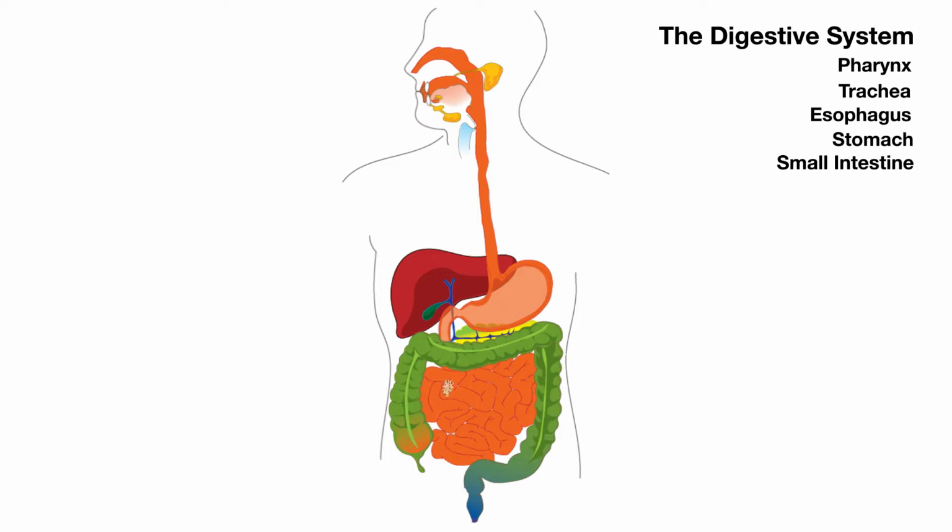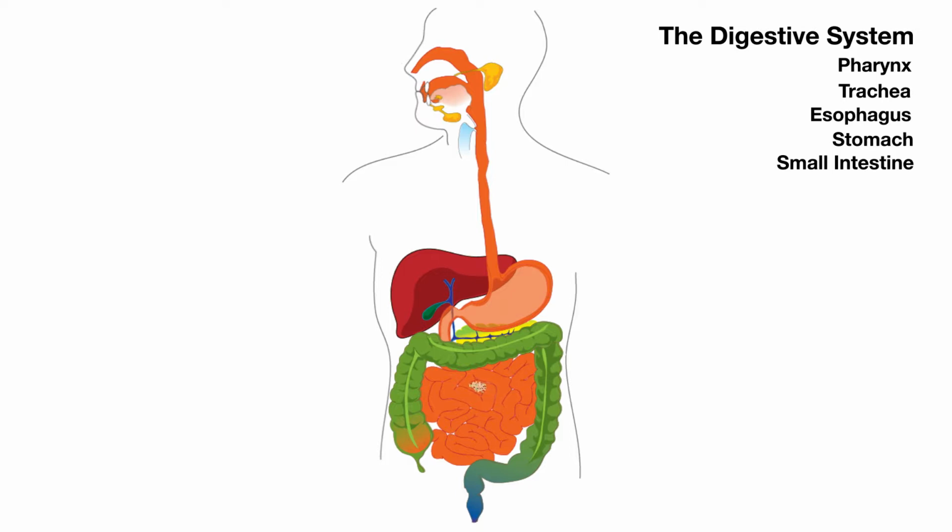The other important function I want you to know about the small intestine is that the majority of all nutrient absorption, in other words, the good stuff out of your food, whether it's sugars or amino acids or vitamins, is absorbed while it makes its way through the small intestine. The small intestine is named for its smaller diameter. It is actually much longer than the large intestine, about 3 to 7 meters in length.